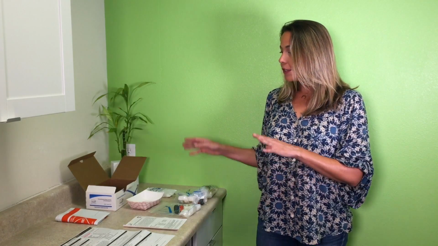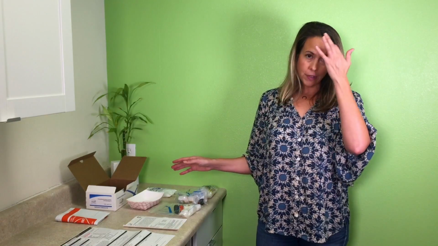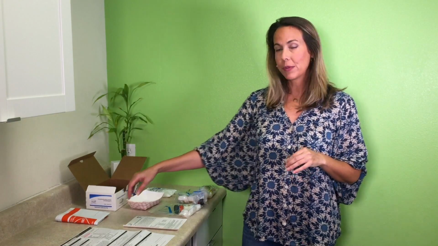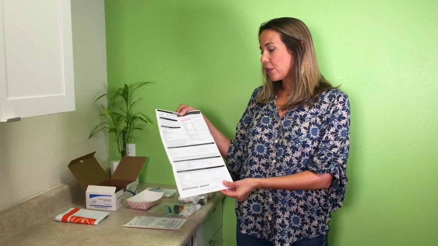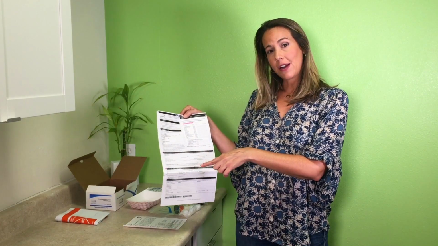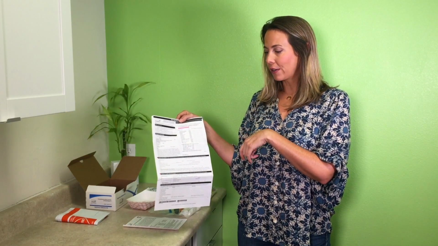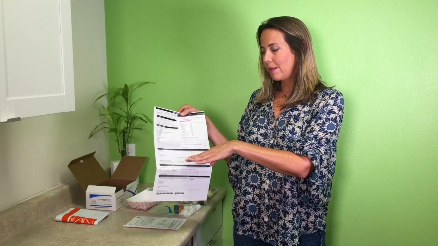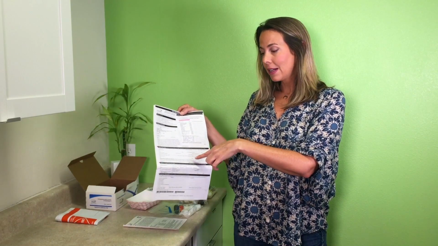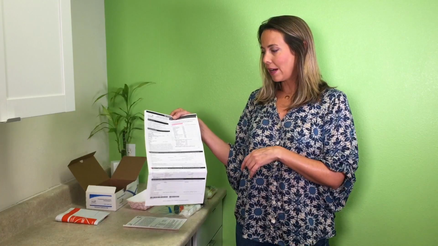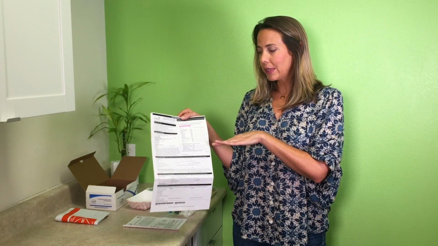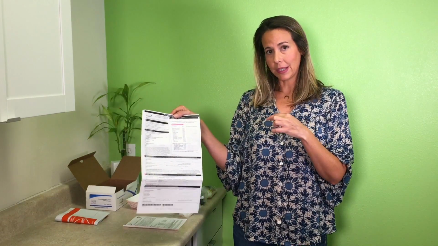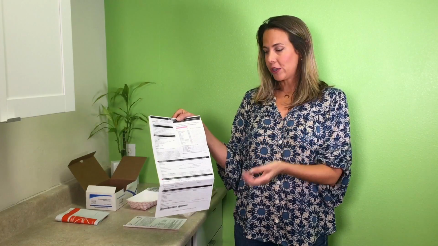Okay, so for the doctor's data stool test, first you want to make sure that your kit has all the components necessary. I'm going to go through those with you real quick. You want to make sure you have a requisition form, and you want to make sure to fill out section 4 and 5. I'll go over this at the end as well because this is so important. They can't process the test unless this is filled out correctly. So make sure all of the patient information is filled out, and then you sign that, and your payment information also needs to be there. And then just one little section in number 3, we will fill it out mostly, but you just need to put the date the final sample was collected because only you'll know that information, okay?